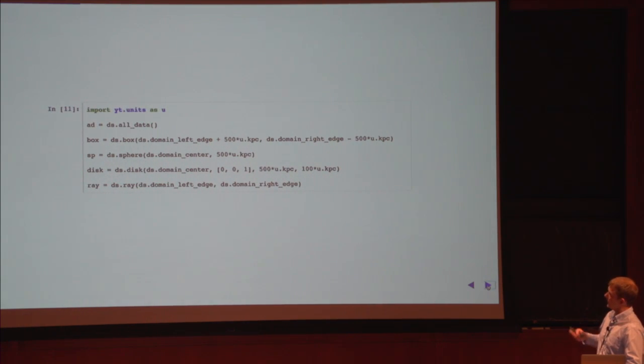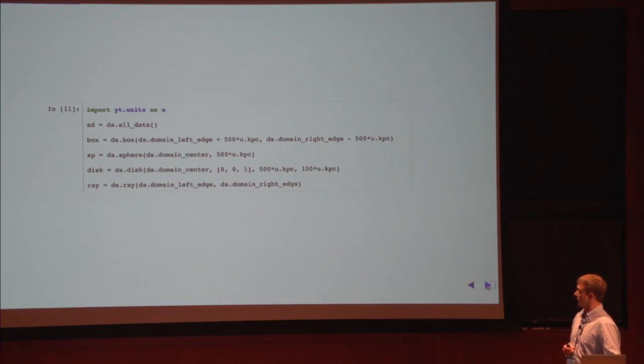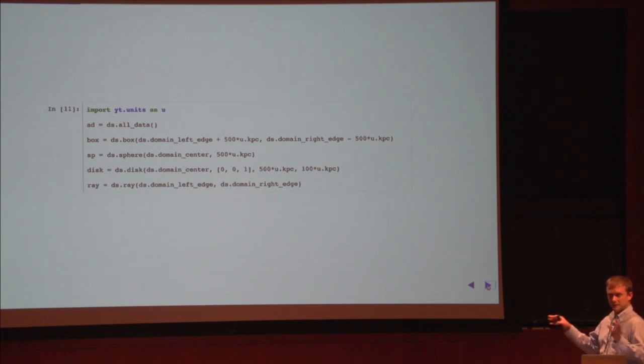Here are some examples of how you would initialize some of those. There's a lot of detailed information about how this works in our documentation. This is just trying to be an overview of the different things you can do from a bird's eye view. So you can initialize all these different objects, like a rectangular solid, like ds.box. You can query it for the fields in the same way that you can do for the sphere. Same thing with disk, ray, etc.